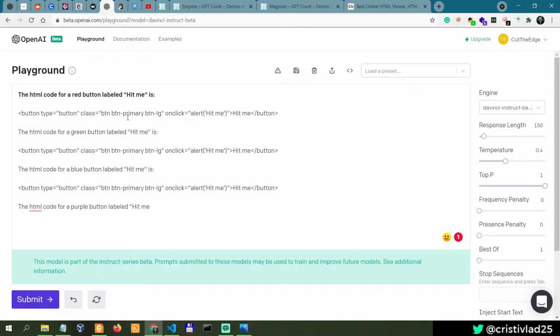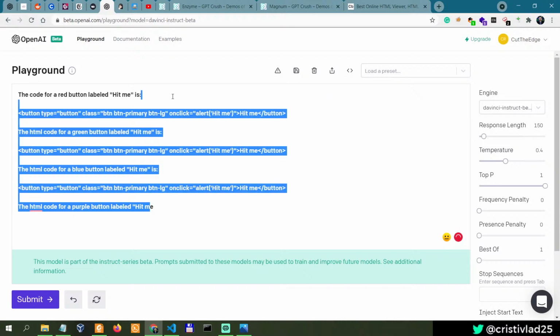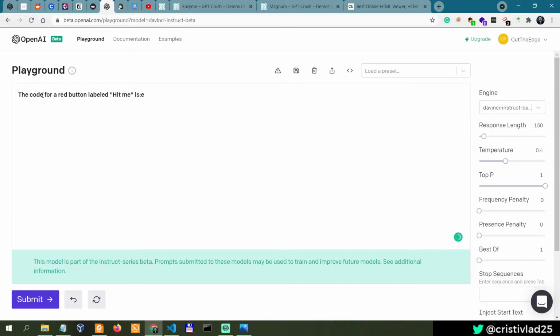It's not red. What if we say the code? Or the stylized HTML code?